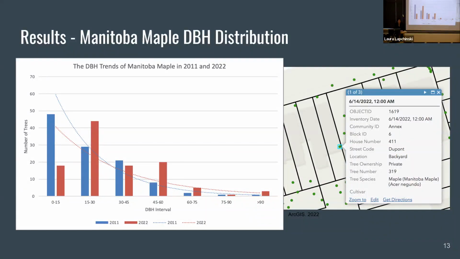Also, we can see that some Manitoba maples are growing between structures, which limited their growth space, as the one shown on the figure at the right. This Manitoba maple regenerates well and grows between a house and the fences.